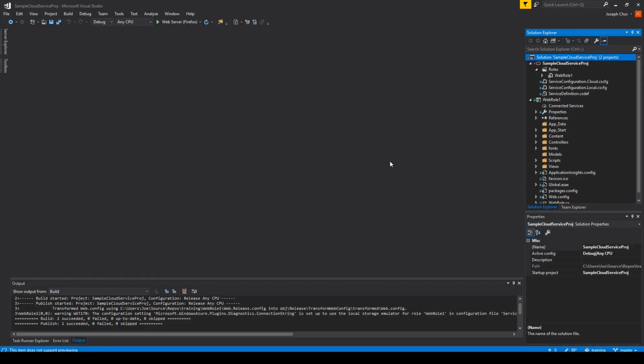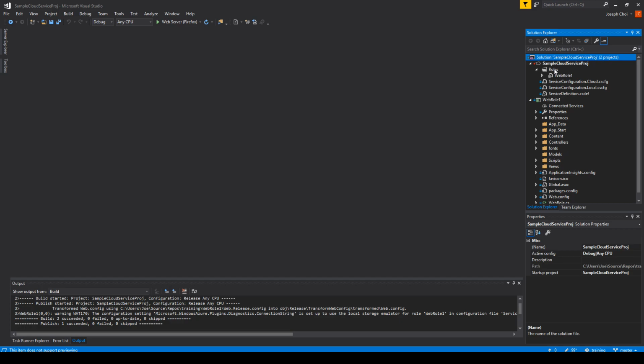So while the current deployment is being deleted, we'll head back to Visual Studio and take a look at some of the settings. If you've been following along with the video series, there was an earlier video that covered deployments. We showed two ways to do it. One was through the Azure portal, uploading your service configuration and service package file. And the second was directly through Visual Studio and publishing. First, we'll cover what needs to be done when publishing through Visual Studio.